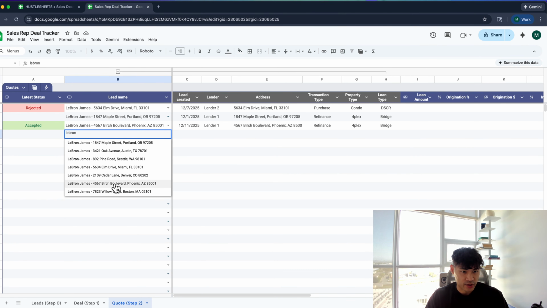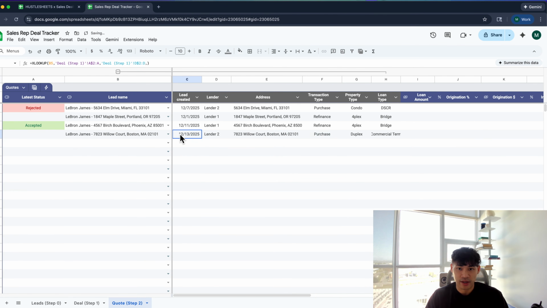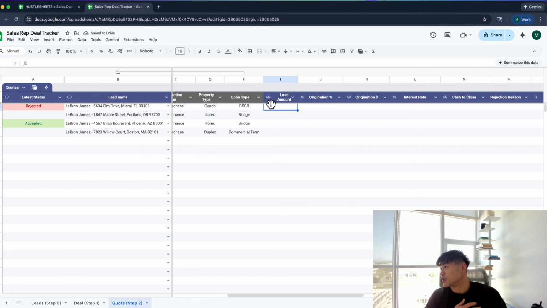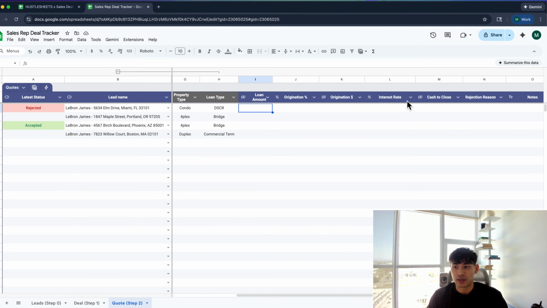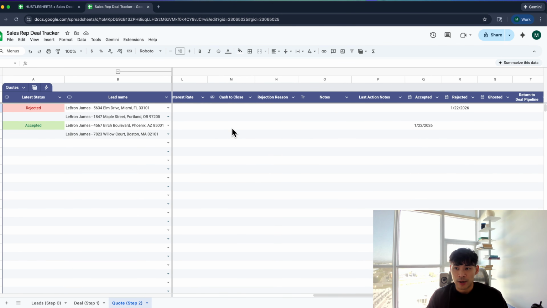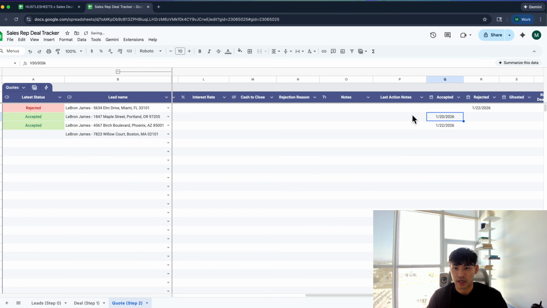So this way they can just start typing it, and then they can find the one that they want. So if they only know the address, they can just type it, click on it, and now they don't have to retype this. This is just an XLOOKUP formula to pull all of that stuff in. And now they can basically enter all of the rest of their data going forward. We're just trying to save them a little bit of time. This is not fully automatic, obviously, which we can make it with automations, but it's good enough for now. It's better than what they were doing.